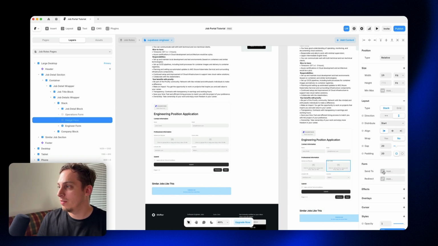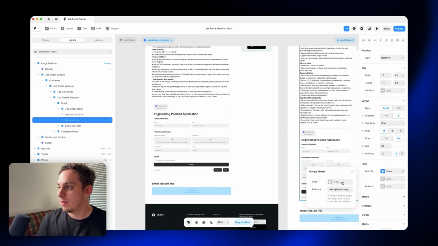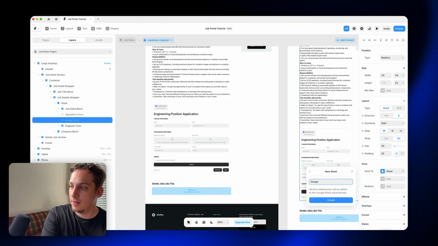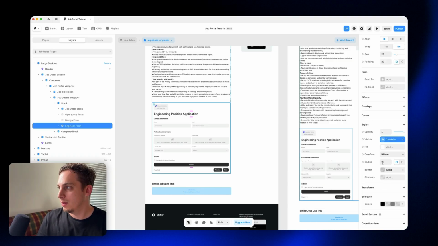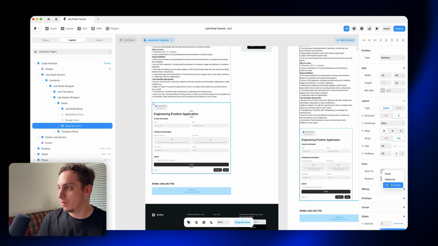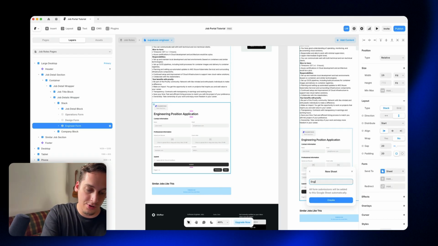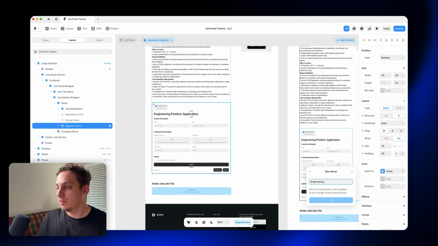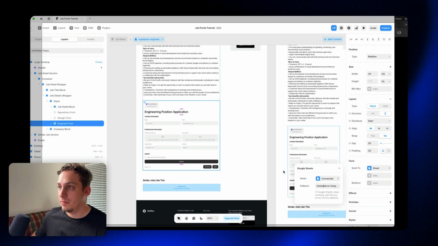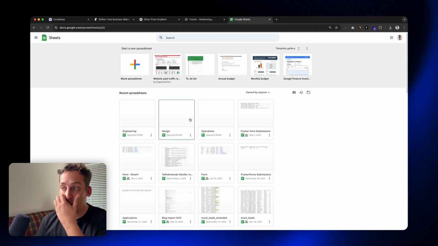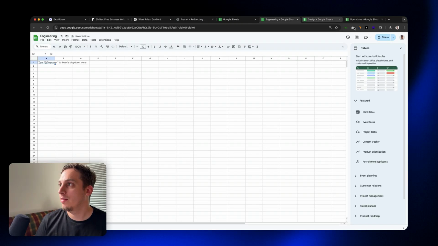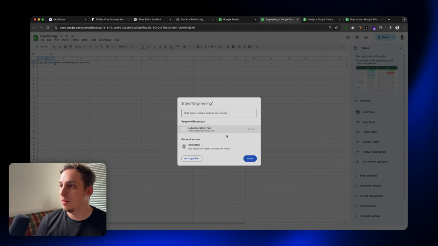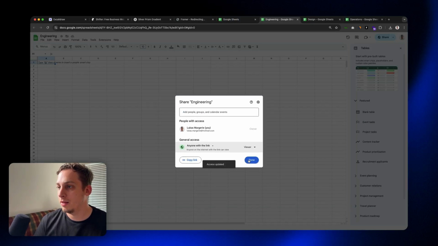Let's do the same thing over here for design: send to Google Sheets, add, let's call it design, create. And this one should be send to Google Sheets. We're going to call this engineering. And now if I were to go to Google and to my Google Sheets, those sheets are going to be there automatically. So we have engineering, design, and operations, which is great. So what we're going to be doing is just opening each one in a new tab. And while I'm at it, I'm going to go ahead and make all of these anyone with the link.